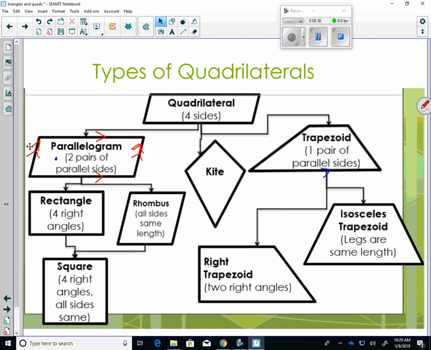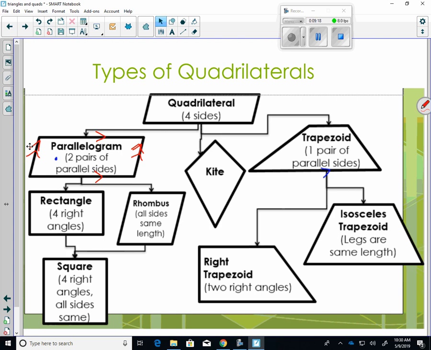What does parallel mean, Josh? Remember? What do you mean by even? No, not necessarily. In this case they are, but that's not what parallel means. They never touch. They go in a straight line forever. The most classic example is train tracks. Train tracks go forever, never touch. Lines on a basketball court would be parallel, never touch. Football field, same thing, right? They go forever, and they never get closer together or farther apart.